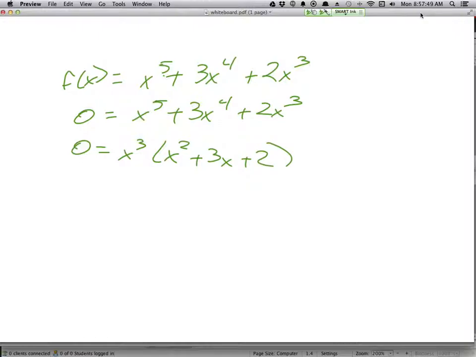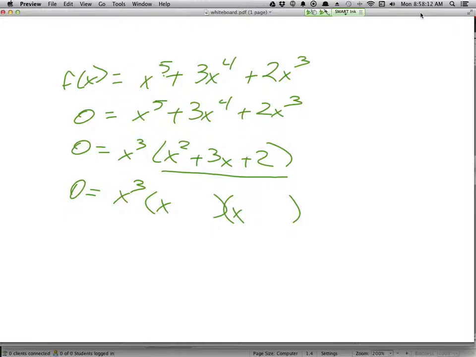Okay, so we're probably going to factor it. We always want to start by factoring something out if possible. So we factor that out. How can I describe that thing right there? It's a trinomial. What do we always do with trinomials? Factor it into 2 binomials. Excellent. So I've got x and x.